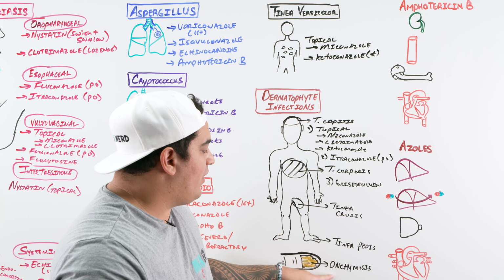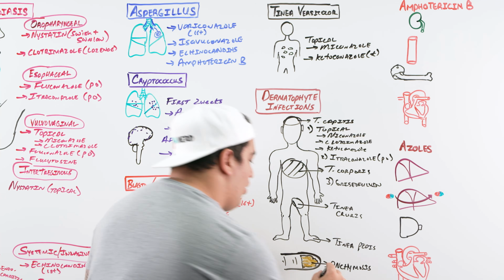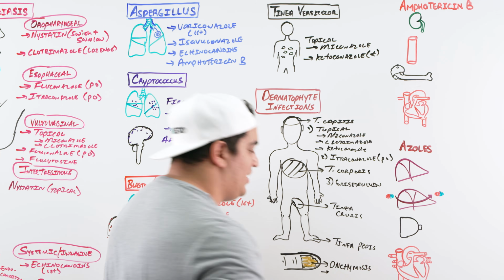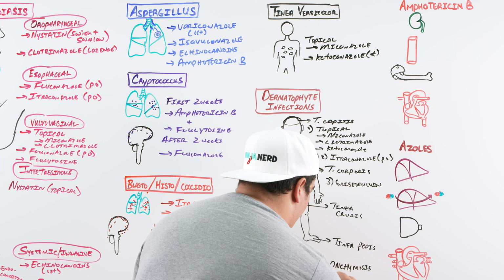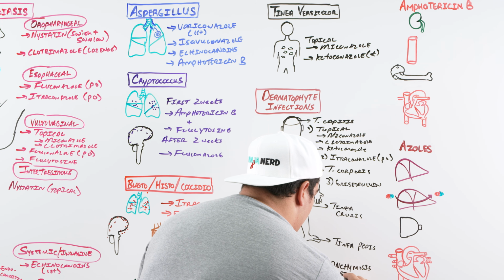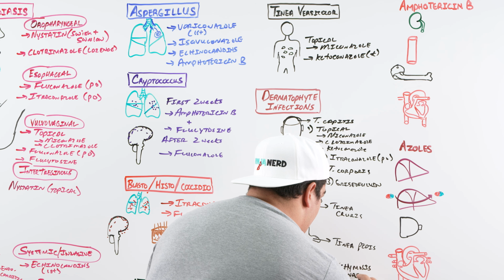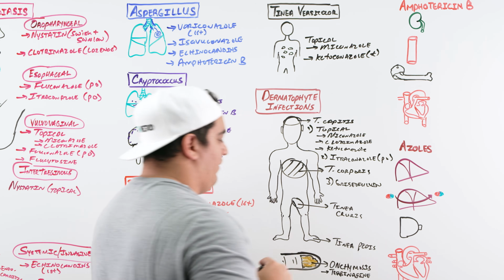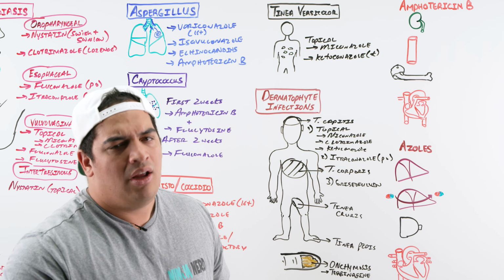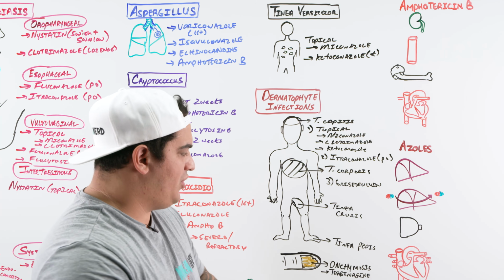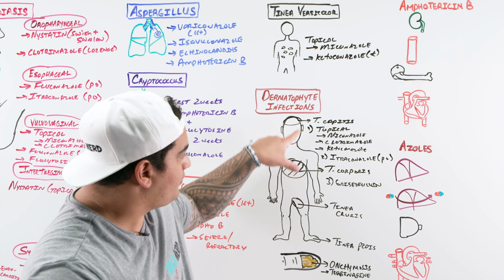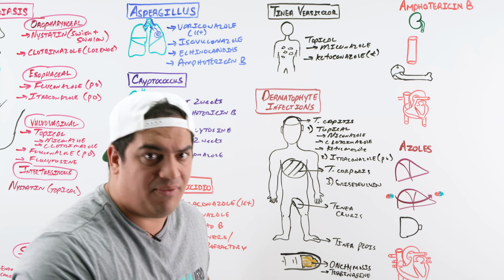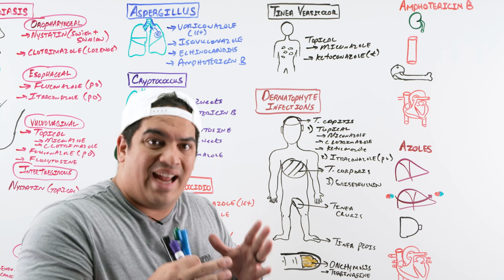The last thing here is for onychomycosis. For onychomycosis, the only treatment that we see best suited is something called terbinafine. This would be the only time I would really see this drug being utilized. Sometimes they say griseofulvin, but terbinafine is obviously way more superior in onychomycosis compared to griseofulvin. Okay, so far, we've covered all of the different types of fungal infections that we would use antifungals for.